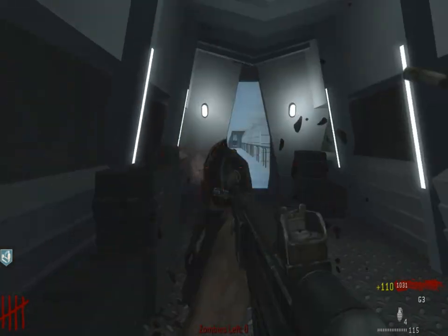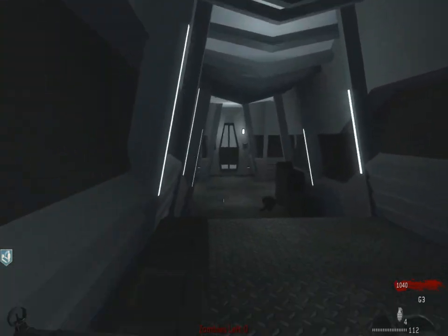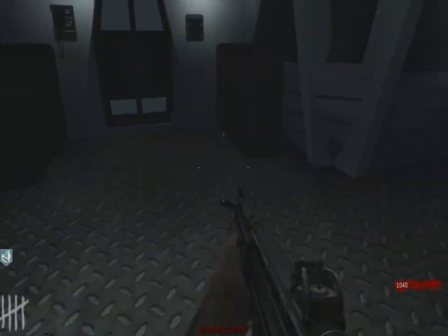Where's that last zombie? There he is. What's the spawn like down here? Is it bad? Could we stay down here? I don't really want to run all the way back and forth. I just kind of want to stick around here.